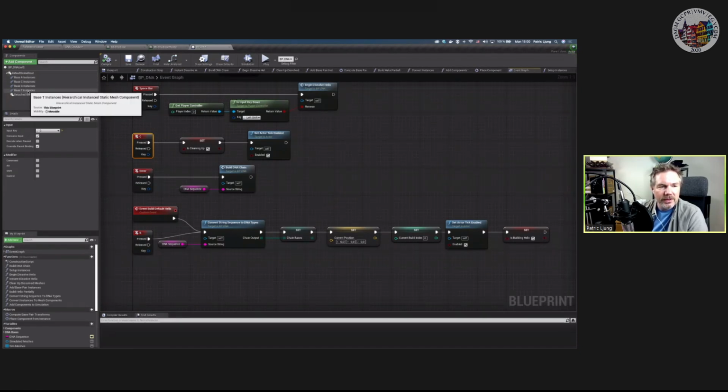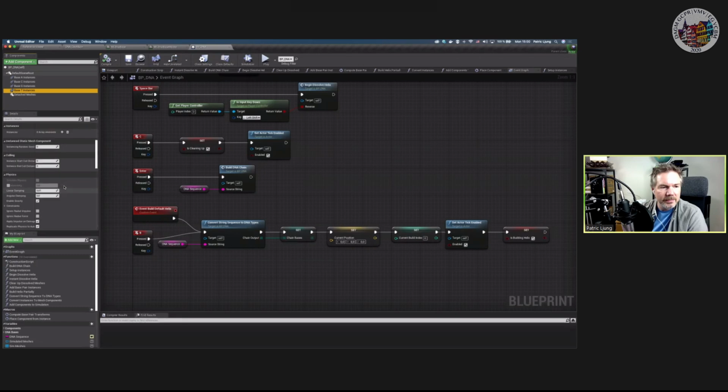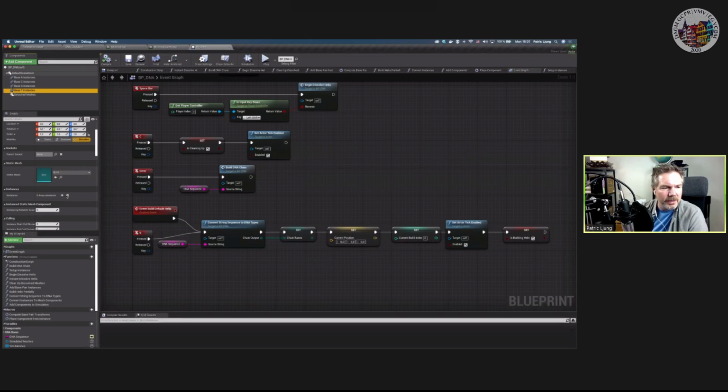If I click on this, you can see that it can be set up by having a static mesh, and you should also be able to have a material assigned to that static mesh. You see, I have not assigned anything here because I want to do this programmatically.